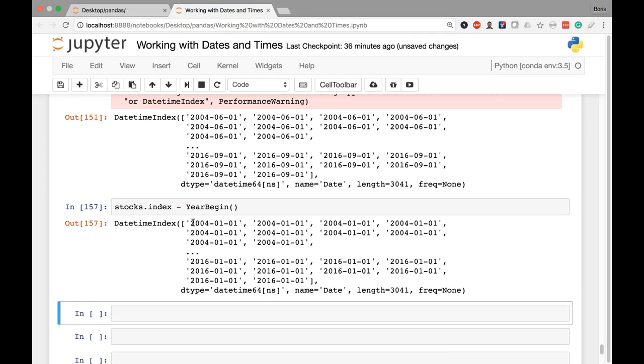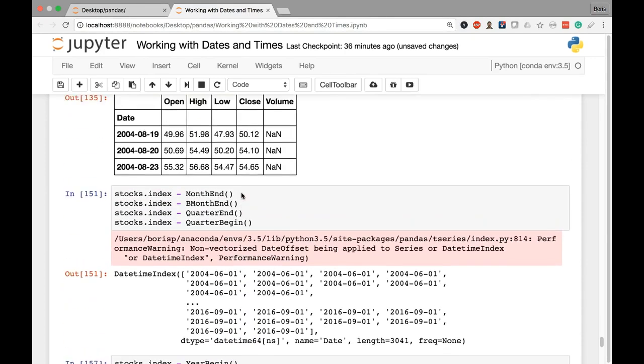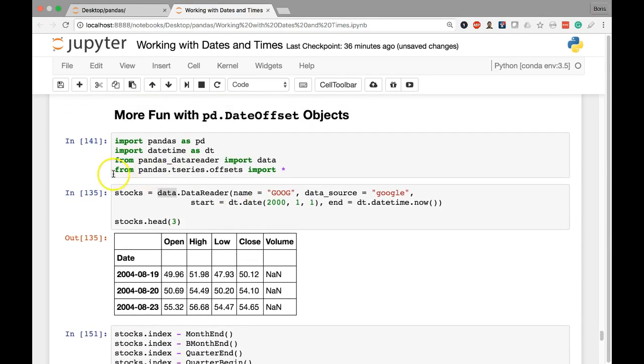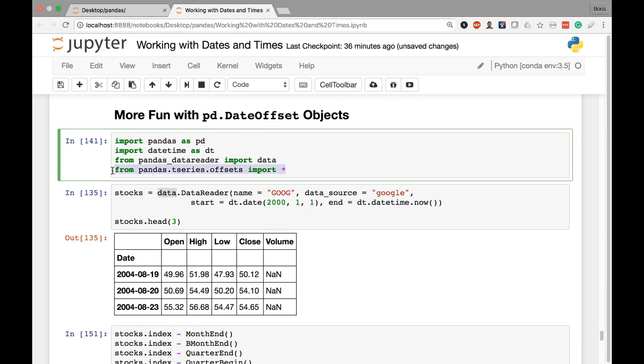And again, to make this process simple by avoiding all that complex syntax, it's recommended by the Pandas documentation to include this additional line in your import to import all of those available methods directly into our namespace, so we don't have to write this prefix before we use any single one of them. So that's a little bit about our additional time series offsets that are used on date time indexes.